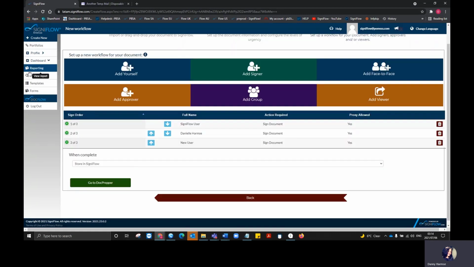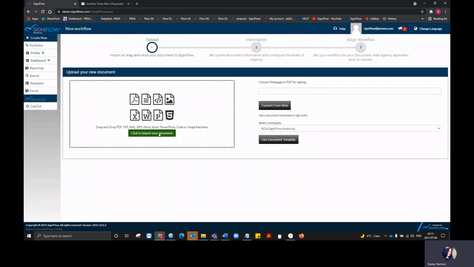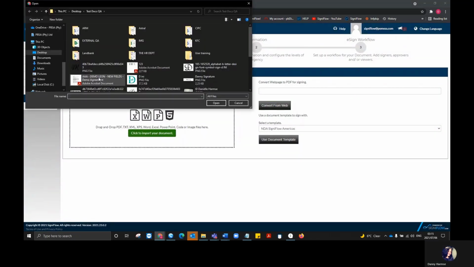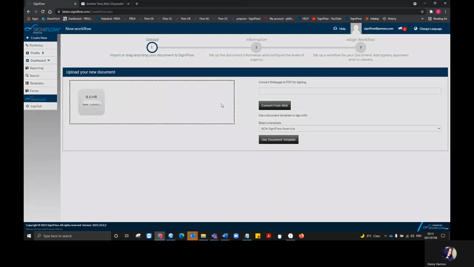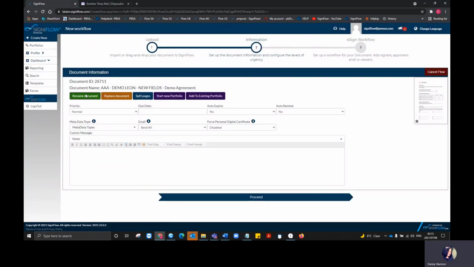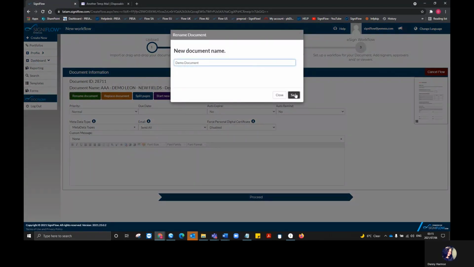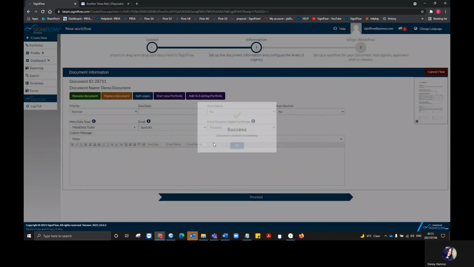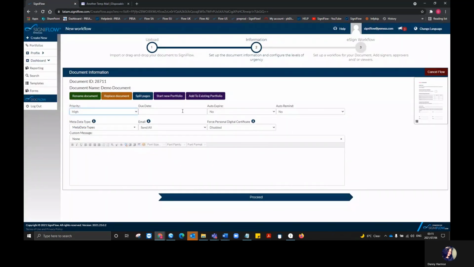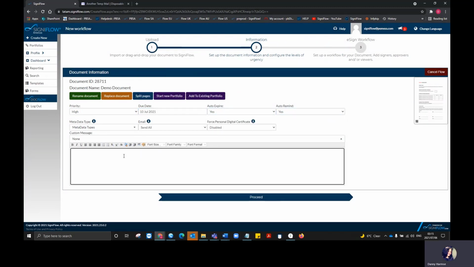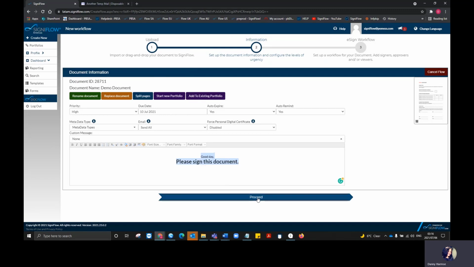To use the workflow template, I will just go from scratch and click on Create New, upload my document, set my document's information, set up a custom message, and click on Proceed.